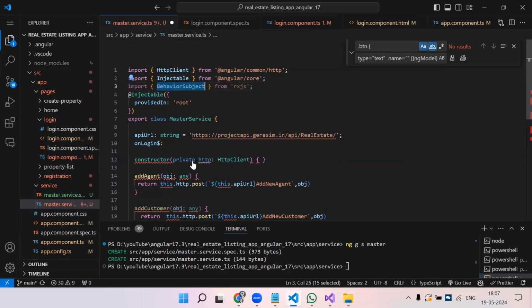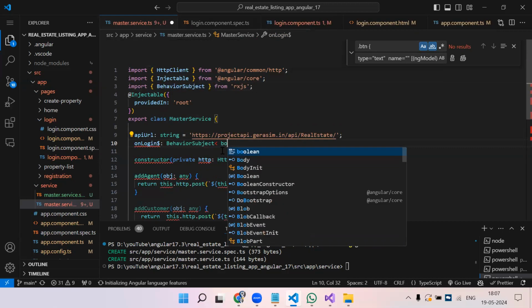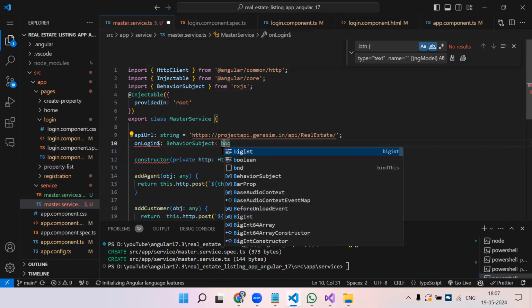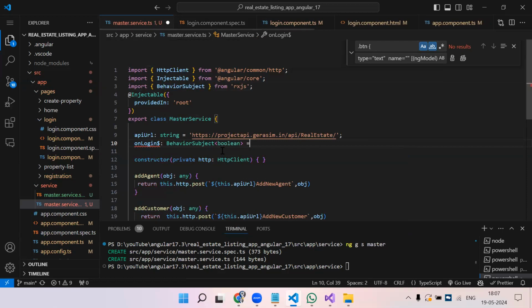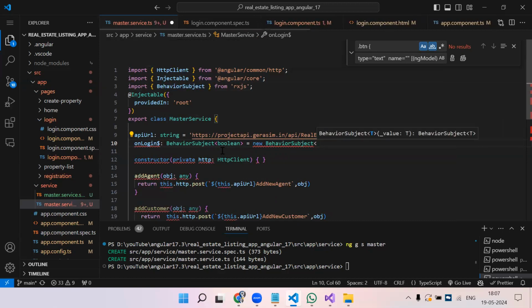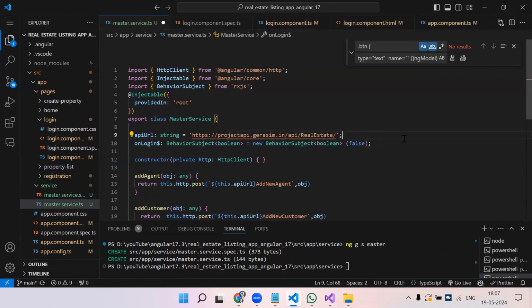BehaviorSubject. Data type will be Boolean. So this is how we have created a subject.